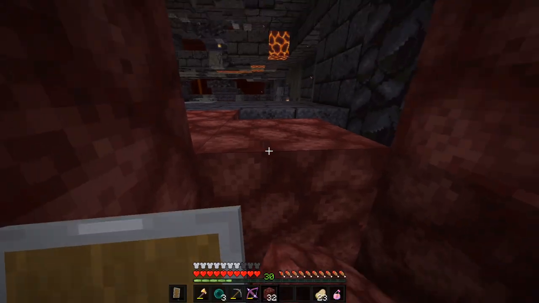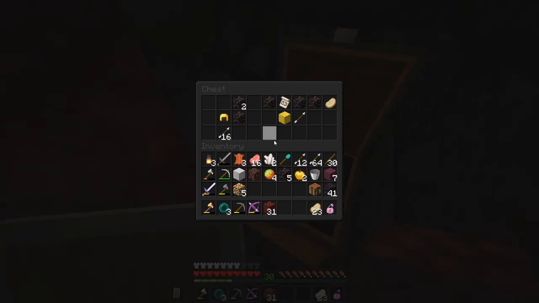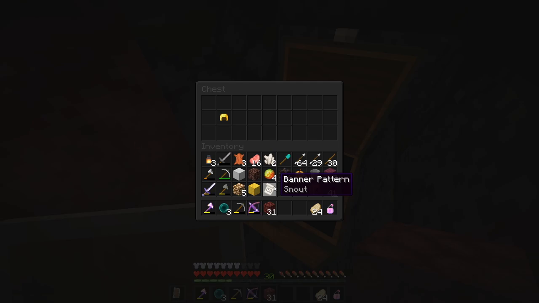Huh. Yeah! Alright. Ooh, what? Wait, no way. Okay, block of gold, arrows, banner pattern. Yes! Really? I didn't even think about banners. We got the banner pattern. That's so nice. That's awesome. Sweet.